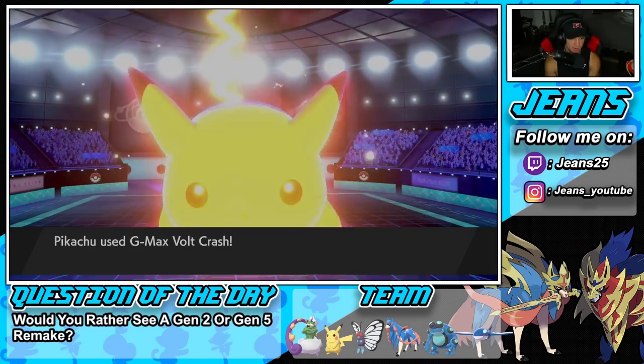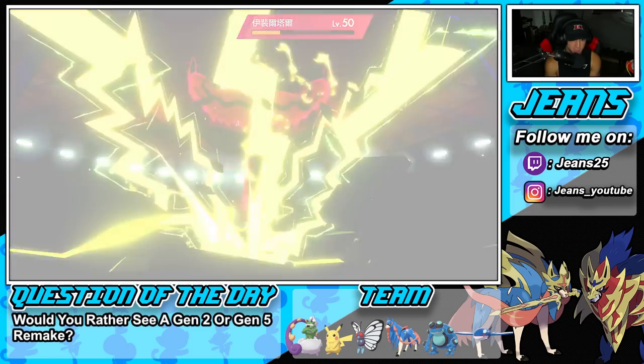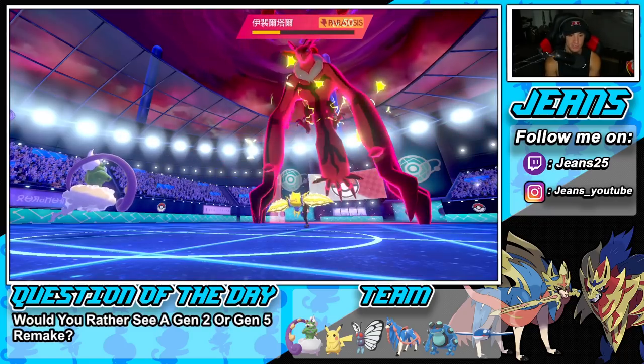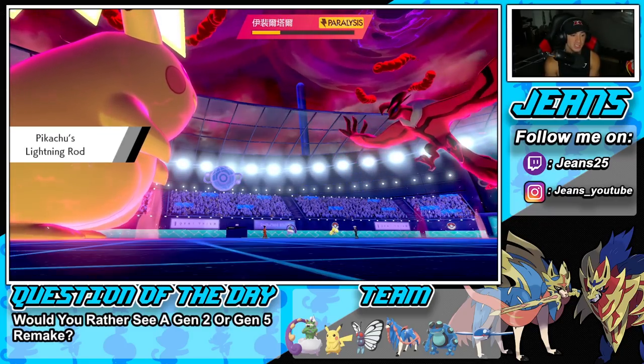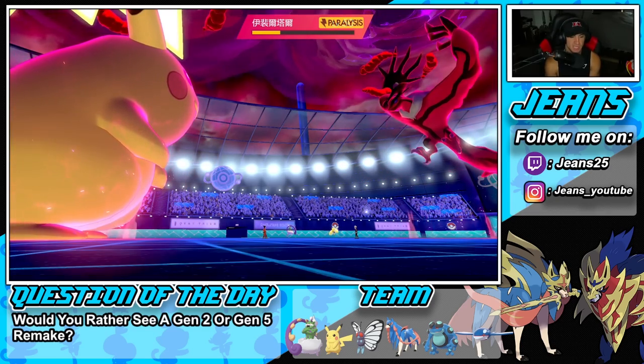We dig that. We're going to send a G-Max Volt Crash straight across the board into Yveltal. Getting off some big damage here. Good old damage. We love that. And more importantly, paralyzing him and potentially wasting a turn next turn, which could be nice. So we paralyze you. We do not paralyze him. He is going to go for the E-Web. We Lightning Rod soak this. And that gives me... Oh, it is special attack. Well, I think it was physical.